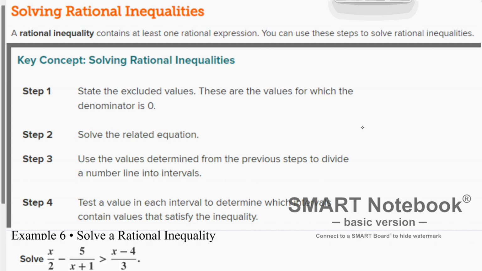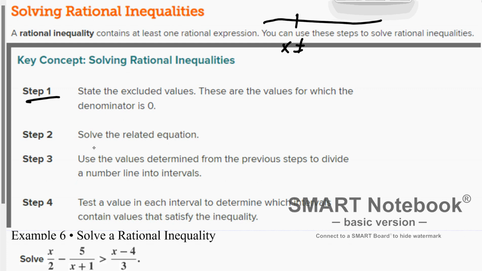Okay, so for the next part in chapter 7, section 6, we're going to look at solving rational inequalities. So here, you need to do a few things. Here are the steps. Step 1, set your denominator equal to 0 and solve. This is going to be one of your possible solutions. So then on a number line, you put that number on what x cannot be.